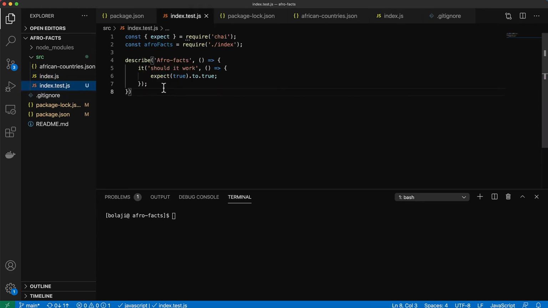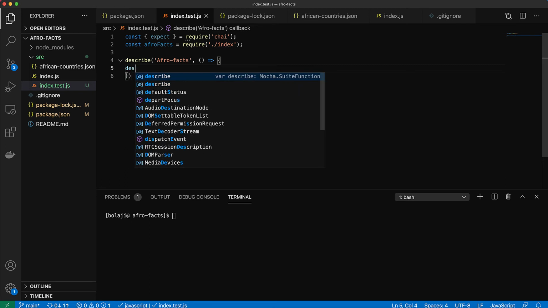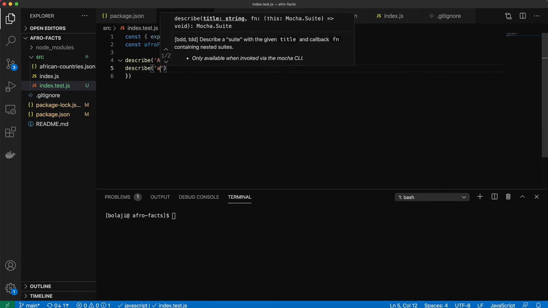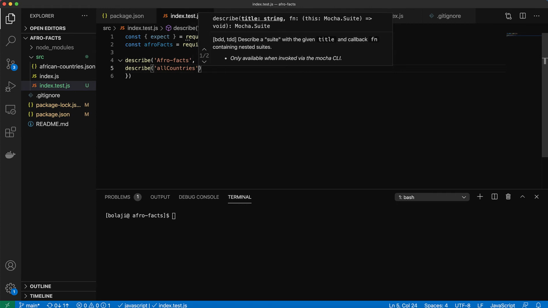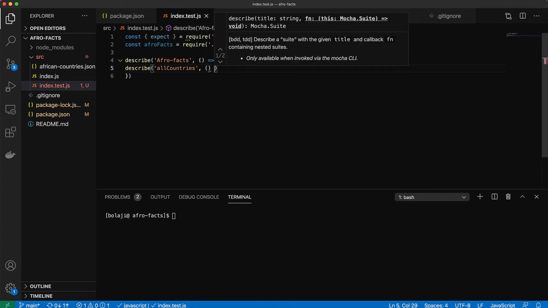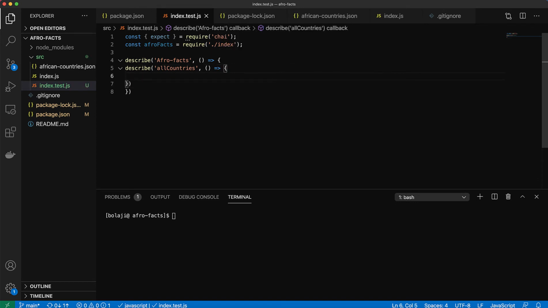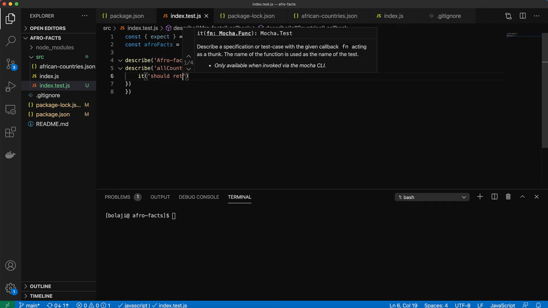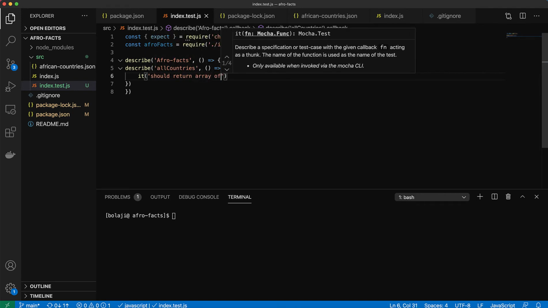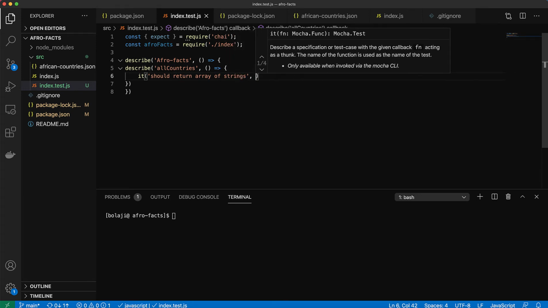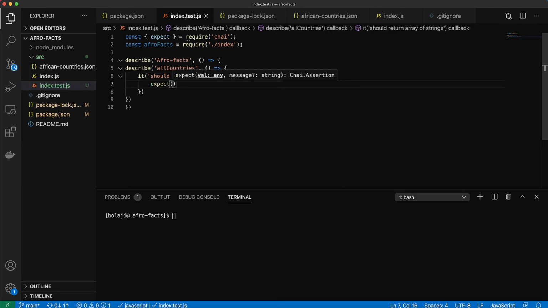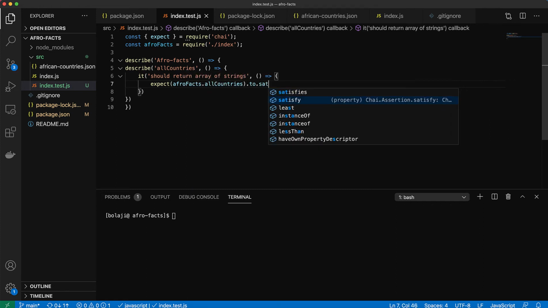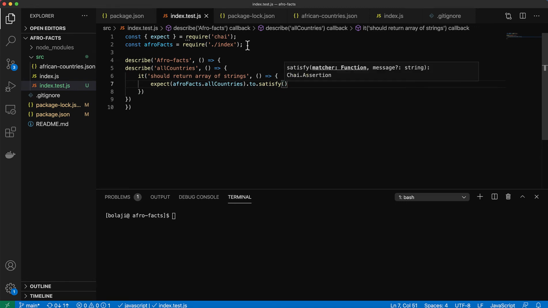Okay, Mocha, let's write them. I will delete this, then I'll put describe, and this one will be all countries, and it takes a callback. What we want to do here is it should return an array of strings. This could take another function, and we do our expect, and we say afrofact.allCountries to satisfy, and we need a function we'll pass inside here.